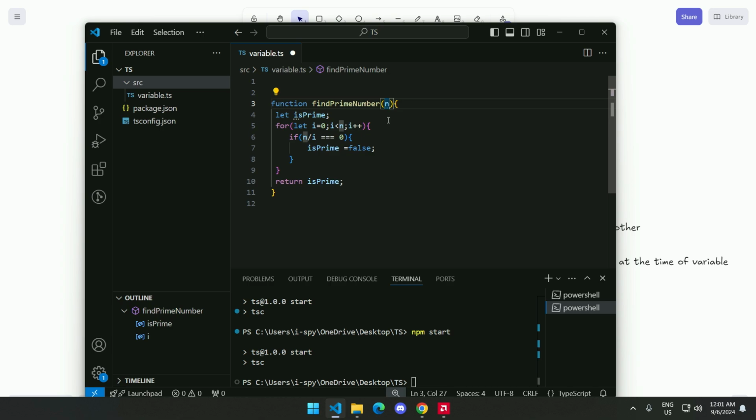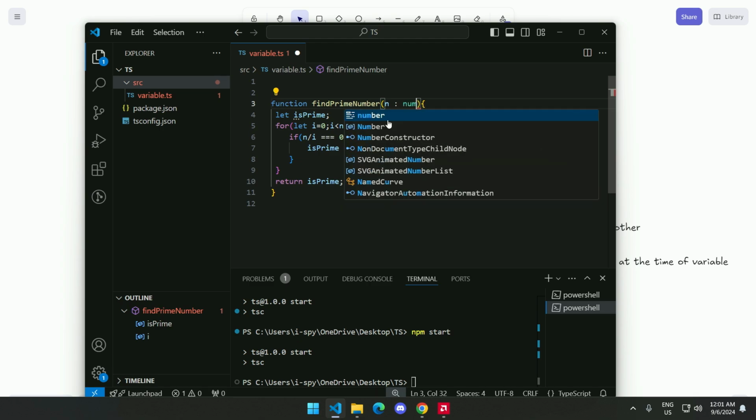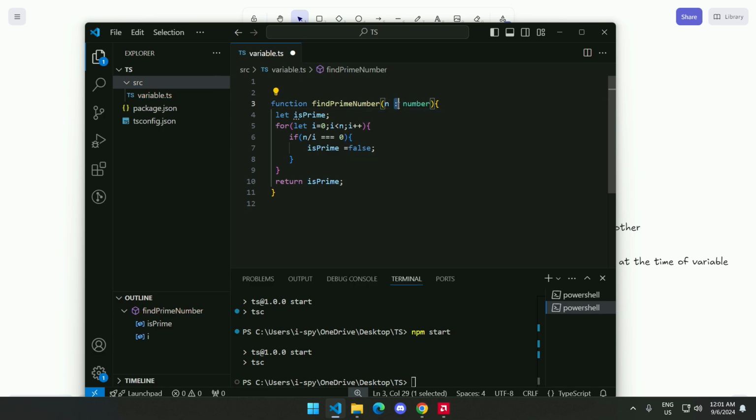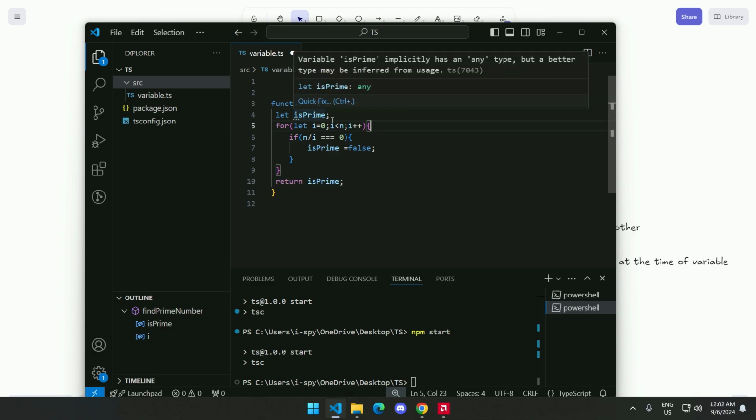Now, if you want to define the type of the parameter, you can do it implicitly or explicitly. Explicitly, you have to do this: it's going to be a number for me, so you define this with the TypeScript colon symbol. Or if you want to do it implicitly, maybe you can do this, n equal to 0. Then it gets to know this n is a number. isPrime is going to be a Boolean value for me, but right now it is any.